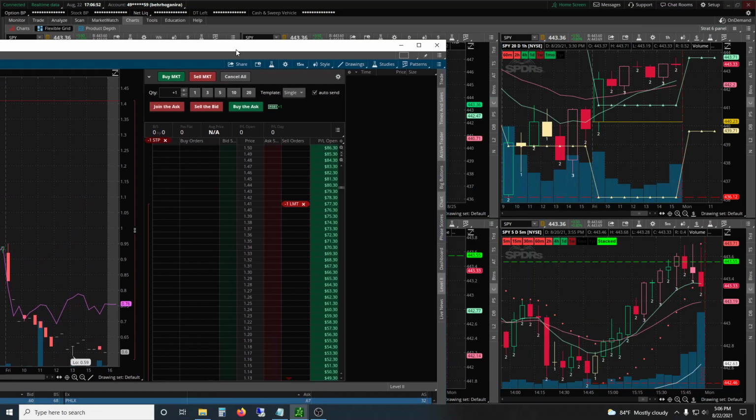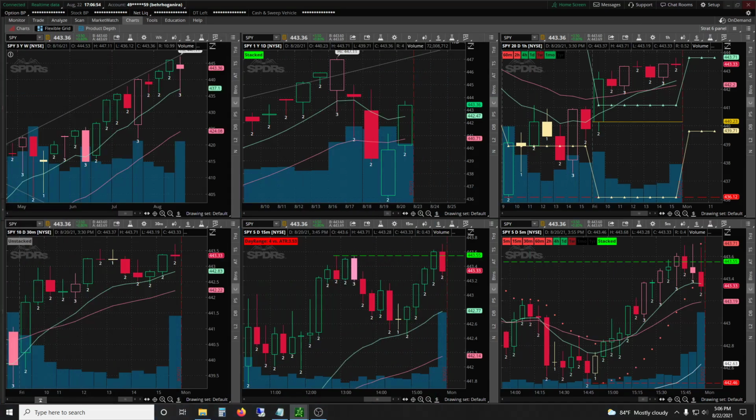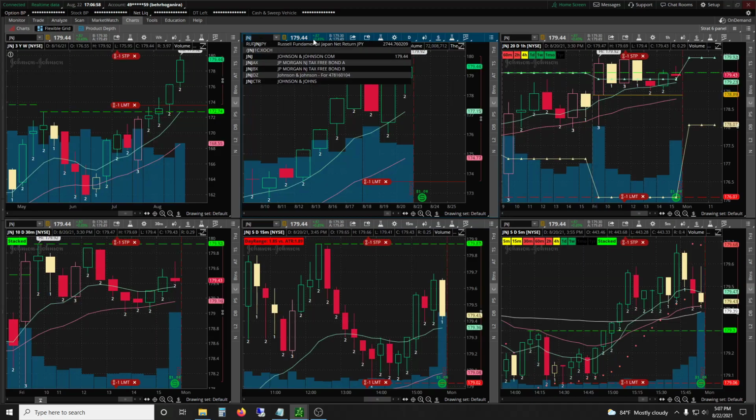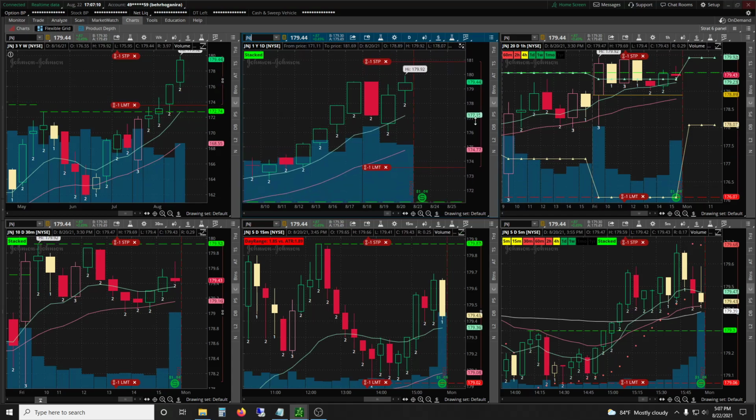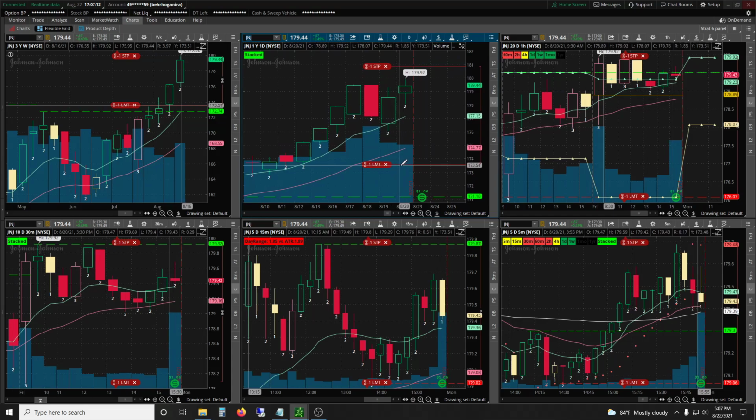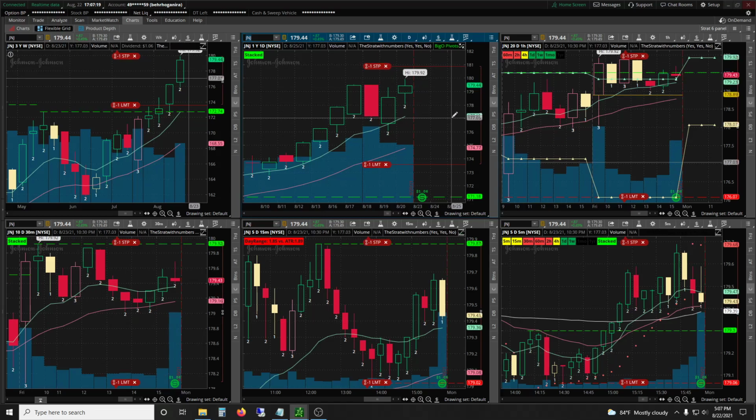I typically do my stops based on, if you look at J&J, you can see my stop is actually down here. It gives you a rough proximity of where it's going to be when it stops out. This one I didn't really have a reason to. I just bought this, I think, at the end of the day Friday. And targets, it'll give you a close representation of where it'll be when it hits those levels. Actually, I shorted it, so this is my stop and this is my target.